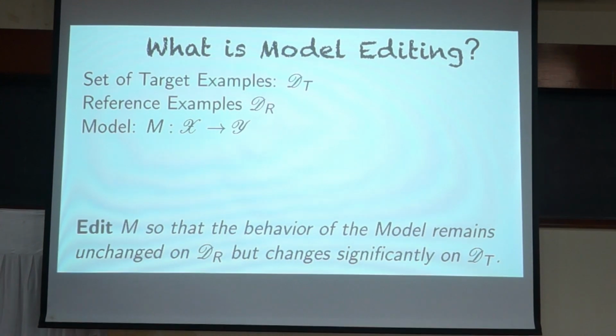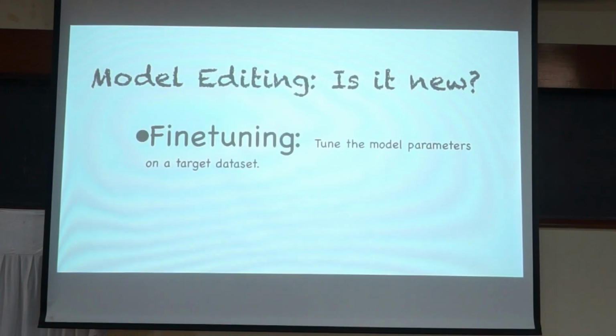Now one might think, what is the model here? What can I change in the model? Editing is changing, right? So at a high level, broadly speaking, you can change mainly two things: the number of neurons and the associated parameter values. That's all I can do. But is it new? Of course it's not.